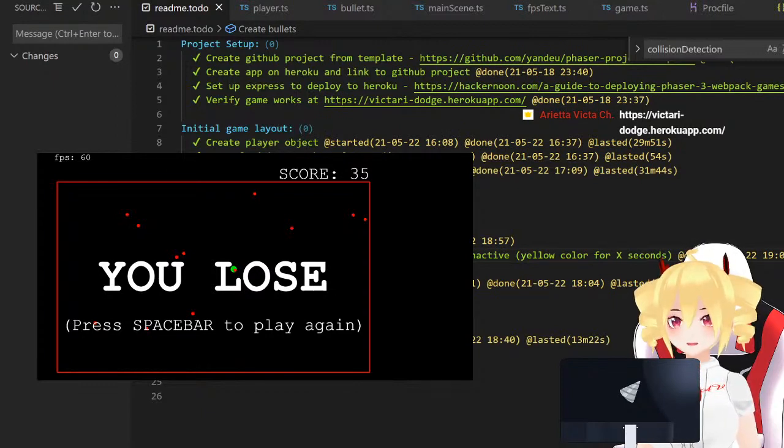That could be a pretty interesting mechanic to make it a lot easier to survive by removing some of the bullets. So yeah, that's my idea so far. Do you have any ideas? Let me know if you've got anything. You can let me know on Twitter.